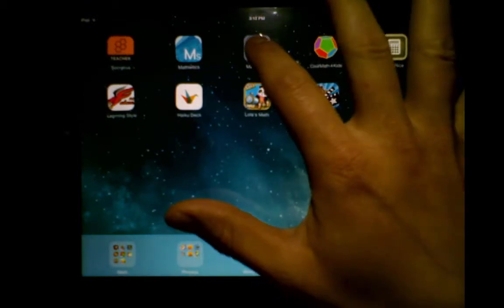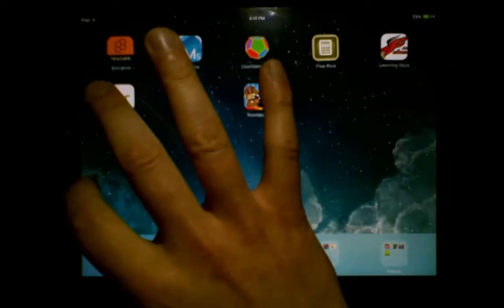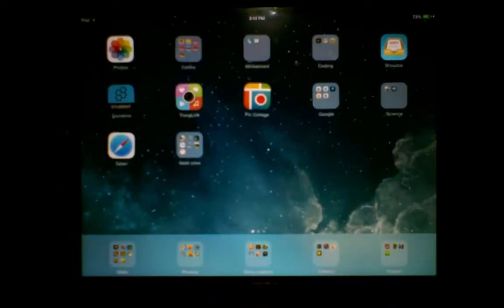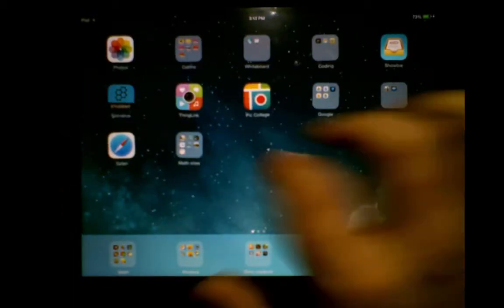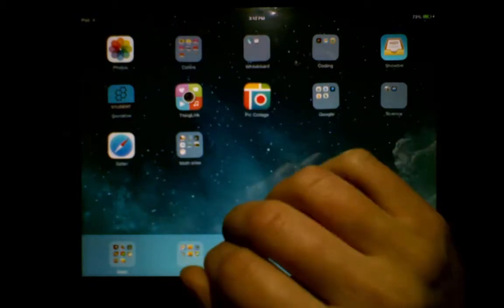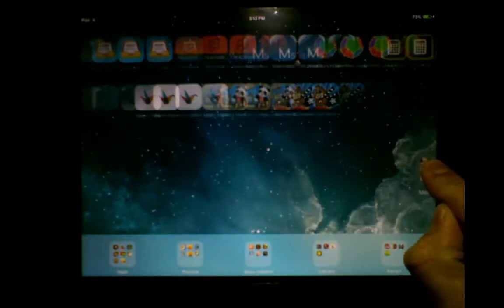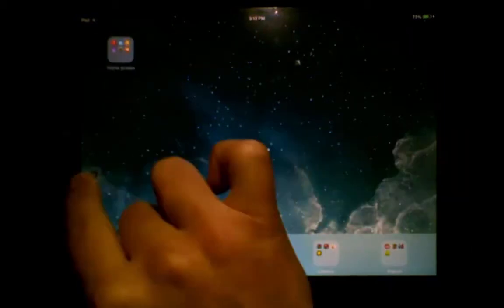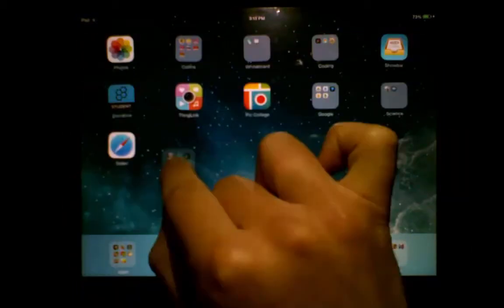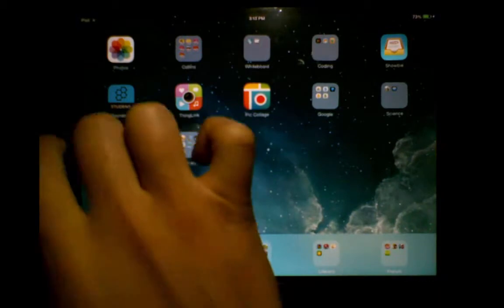In fact, I may want to bring it to the front page where it's going to get more attention. So we just grab it, pull it over to the left-hand side, and it moves over. And if I want to move it back, I literally just grab it, pull it over to the right side, and you'll see that I can add it to whatever page that I want. So that's how we do folders.